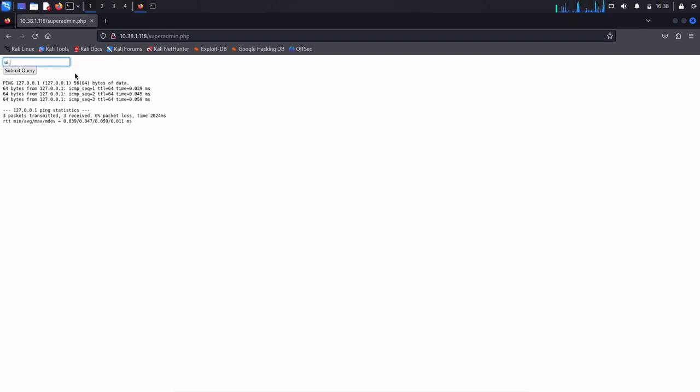And then use a pipe command, and then say something like pwd to check the working directory. Right. So what happens if I do that? Let's hit submit. So nothing happens. Okay. Let's do the same thing, but then let's just say id.